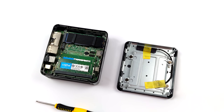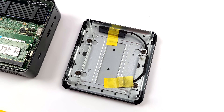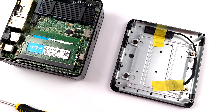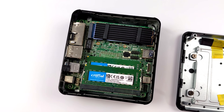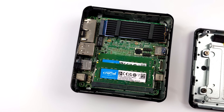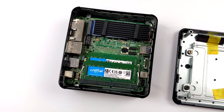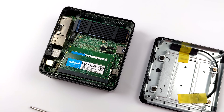Real quick I'll give you a look at the internals. The bottom pops right off with four screws. We can mount a 2.5-inch drive here — it comes with the mounting hardware and the cable taped into the unit itself. Very easy to get to that RAM and M.2 SSD. I've just added a little heatsink to a one terabyte drive, and I swapped out 32GB of RAM for 16GB — it's Crucial running at 3200MHz.